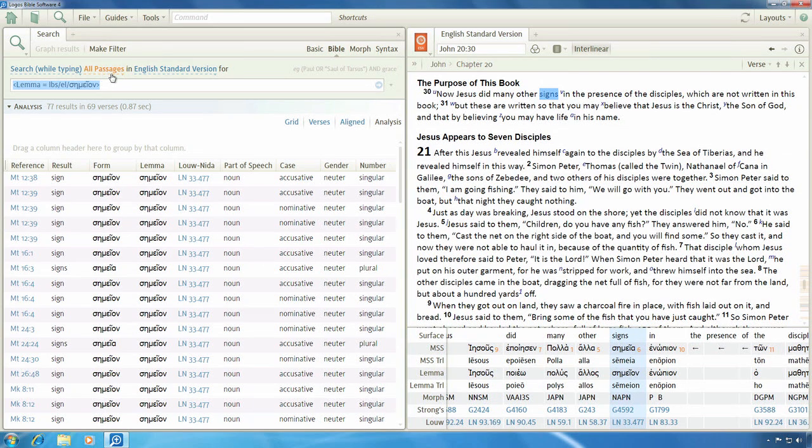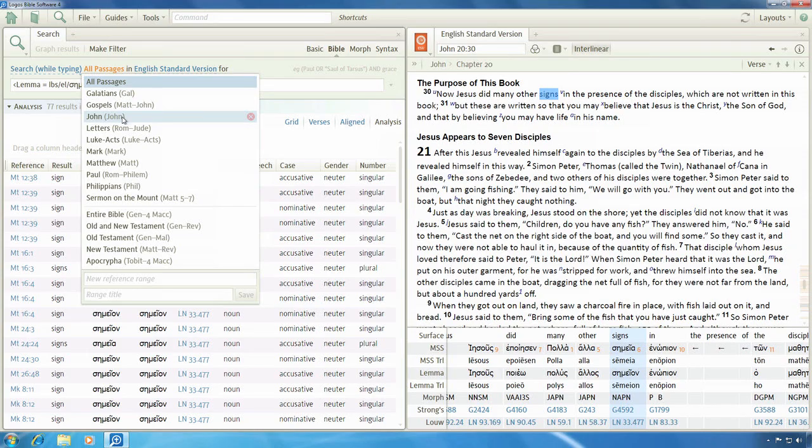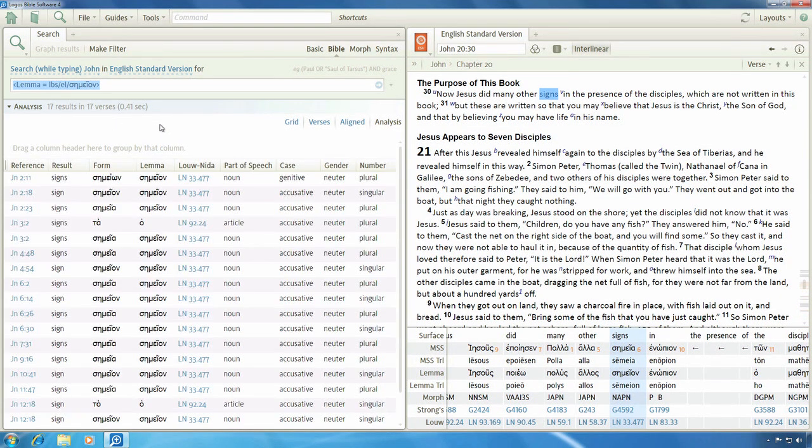So let's click Search this resource, and you'll notice that here we have our search range is all passages. We want to change that to John. If you don't have this category, you can type in that reference range of John and give it the title here and save it. I'm going to go ahead and select John. And you can see that for the search results view, I have selected analysis. I have analysis selected because one very important step in the Bible word study process is that you want to look at the semantic range, or just another way of saying the range of meaning of a word. And we have the words in the New Testament annotated or tagged with this Louw-Nida semantic domain number.